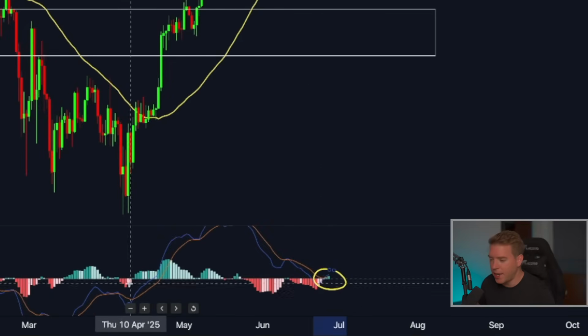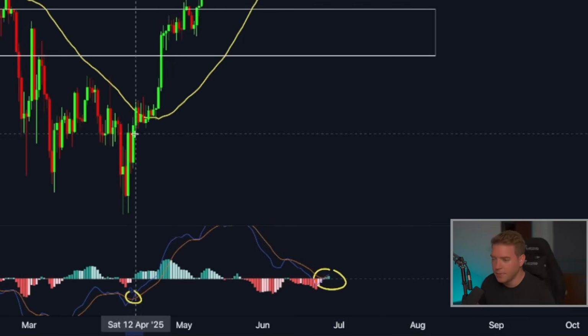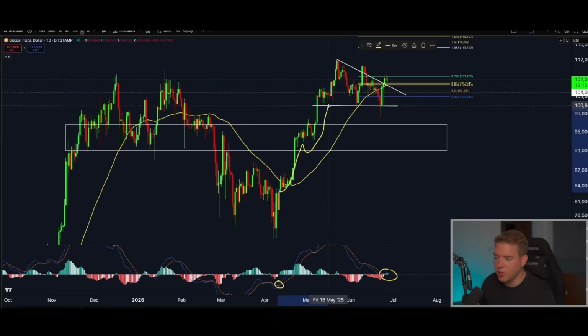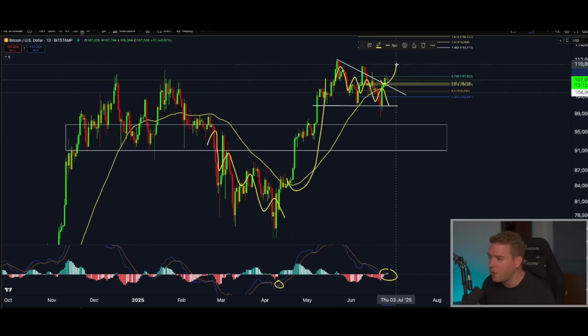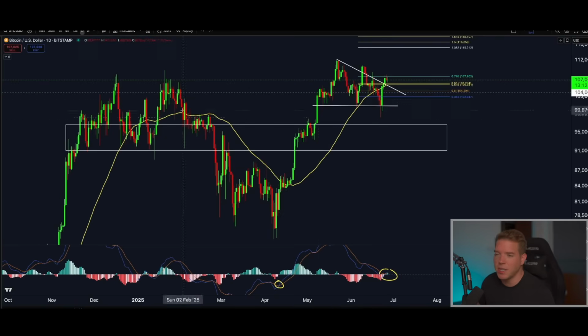And in the past, when that happened, let's say over here, we got expansion to the upside. Now you say, okay, but what happened before? Before, we got a downwards consolidation phase. The same as what we are seeing right now, a downwards consolidation phase. Then we got a cross over. Then we broke to the upside. Here, same. We crossed over. We start moving now to the upside.